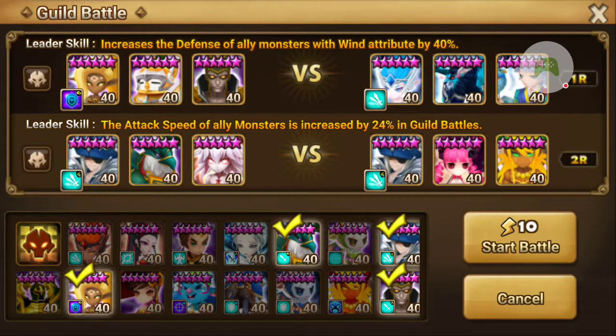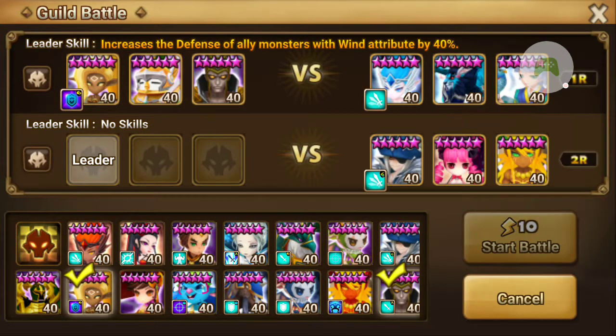For this second comp, what should I bring here? Going into a Galleon Rika Akamamir comp, the idea behind it is Galleon defense breaks, attack buffs. Rika goes, she puts dots on, she can stun, and then Akamamir boosts his attack power based on how many debuffs the opponent has on them on his third skill. So you've got debuffs from Galleon, debuffs from Rika.